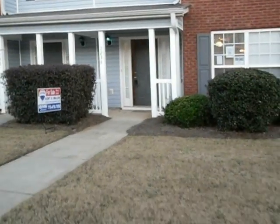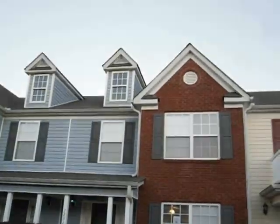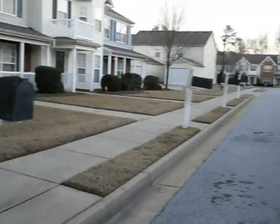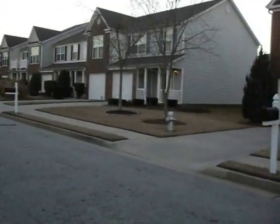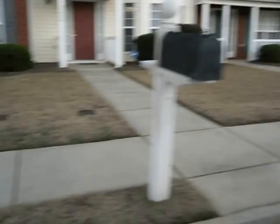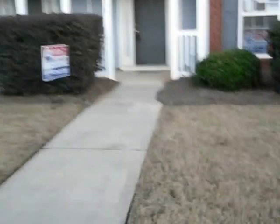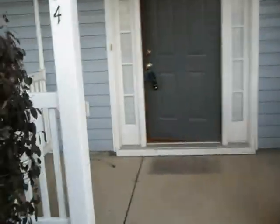I'm at 7234 George's Way and I really like it. It's a very clean neighborhood. I need to make sure what the HOA fees are and make sure we've got those right. It looks like this property is maintained by the HOA Association. I want to make sure that keeps the numbers in line, but the house is in great condition.